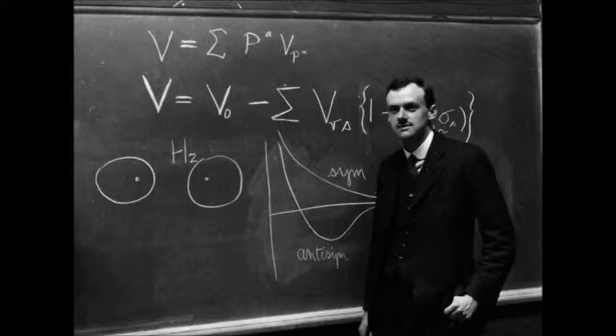Then, one of these numbers is not a constant. The age of the universe, of course, gets bigger and bigger as the universe gets older. So the other one must also be increasing in the same proportion. That means that the electric force compared with the gravitational force is not a constant, but is increasing proportionally to the age of the universe.